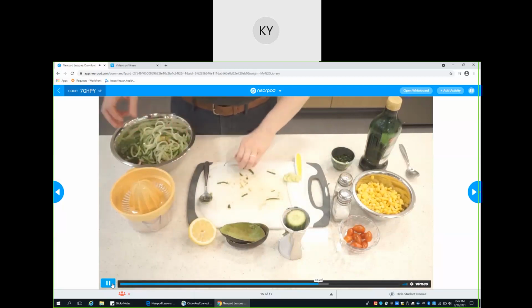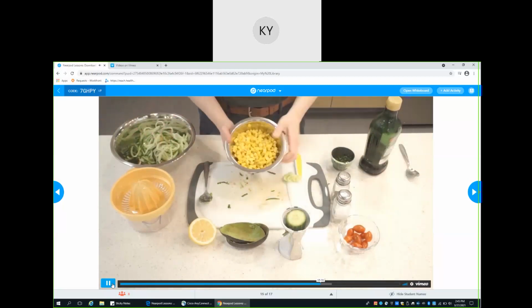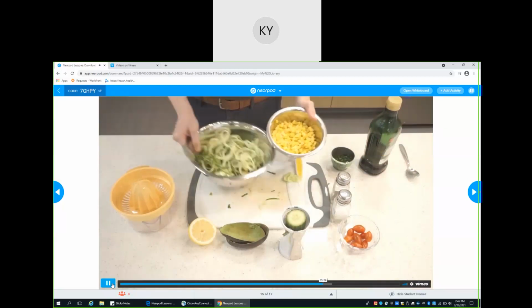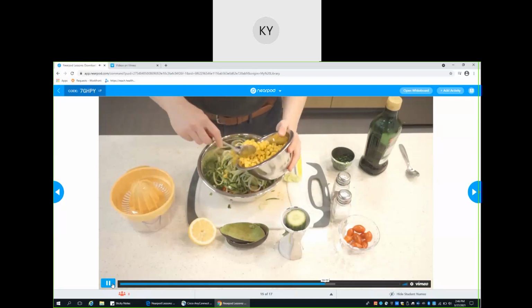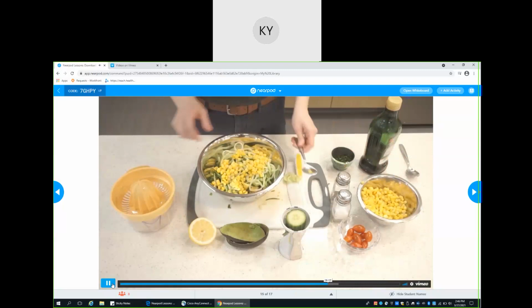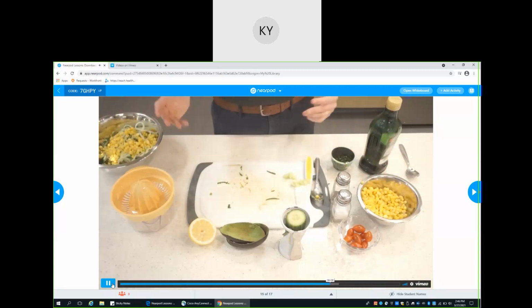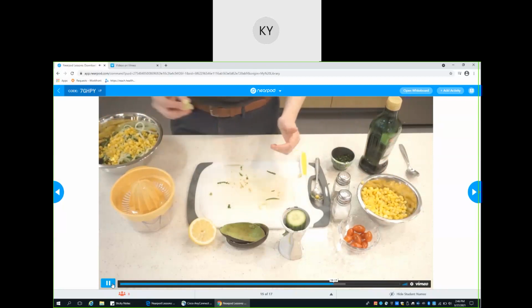And then finally, I just have a can of corn here that is drained and rinsed that I'm also going to add to our salad bowl. I'm not going to add the whole thing just because I'm just making a little salad today. Again, the recipe will be posted. And while you could absolutely use a different vinaigrette at home that you might have, like a bottle, I'm going to show you just how easy it is to make it.